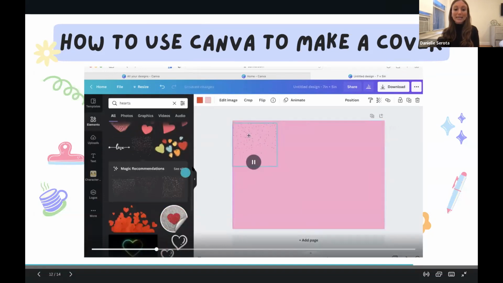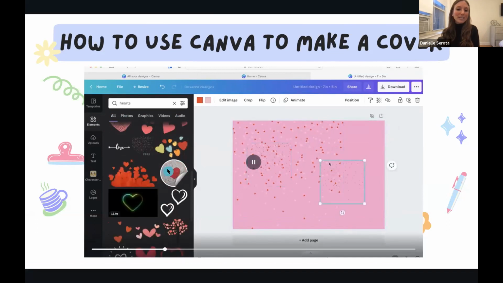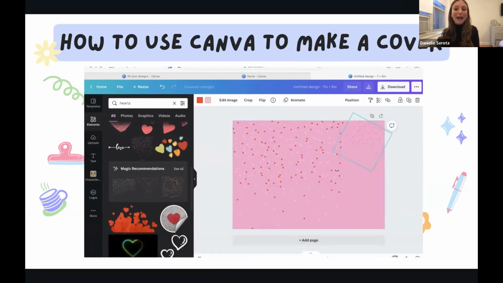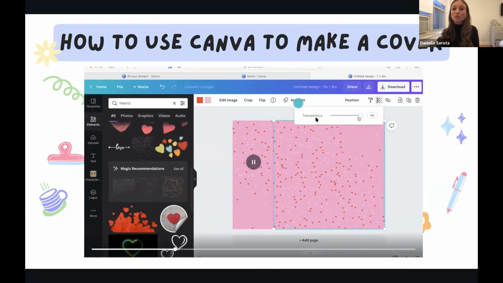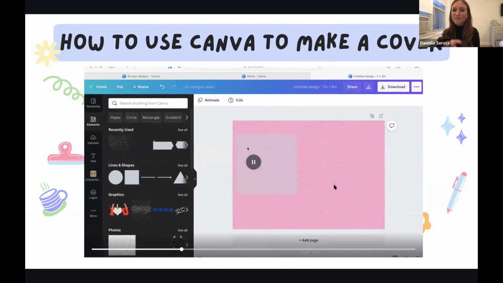So because you're using Canva, you have the ability to add these elements that you aren't able to use when you're making a PowerPoint. So what I want to do is maybe just add a lot of hearts, make it very vibrant in the background, but it could definitely be distracting if these hearts are too bold. So one great thing that I love using is that I can make this transparency. So I can make this less transparent, so then it fills in with the background and it's just very, very slight.